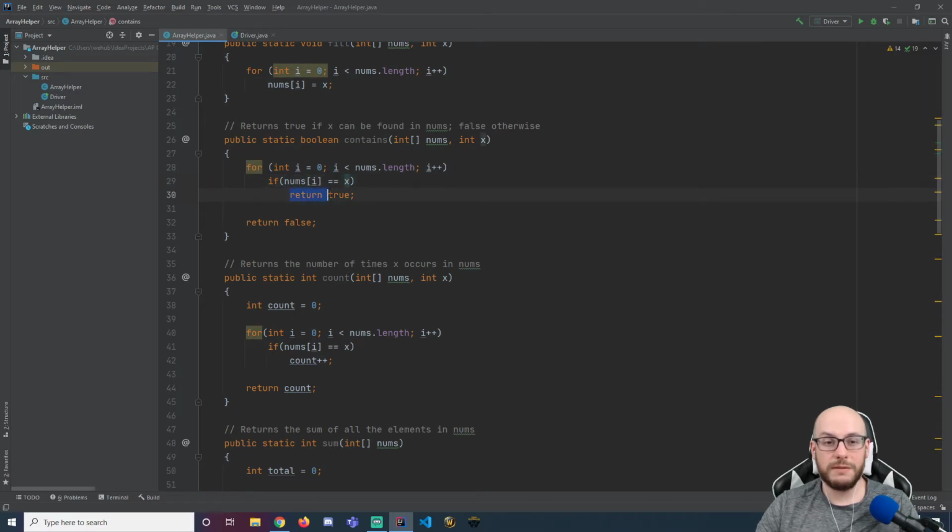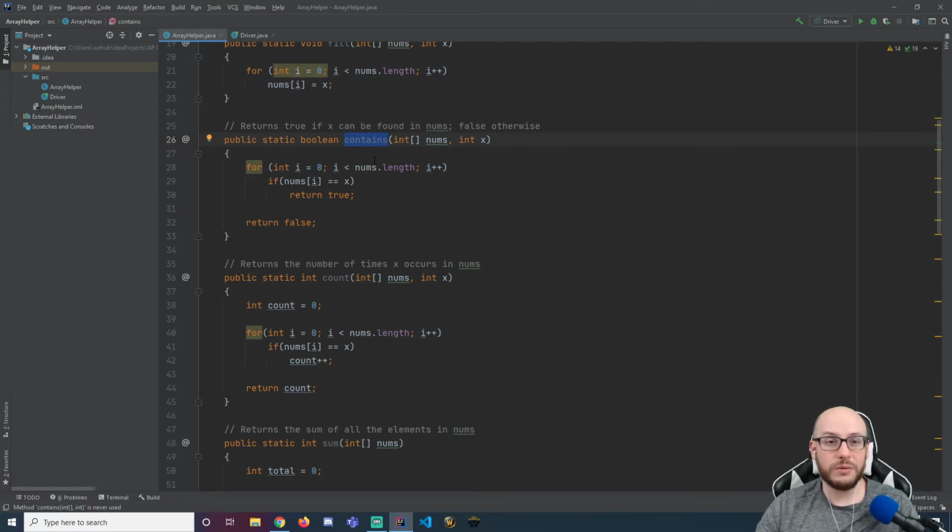The moment that I find it, I stop my search because I have found it. Otherwise, we keep going, and we're going to go through everything, right? If I manage to go through the entire array and I never find it, we return a false value. That's because it's not there. It's not there for me to find it. So the contains method is linear search.